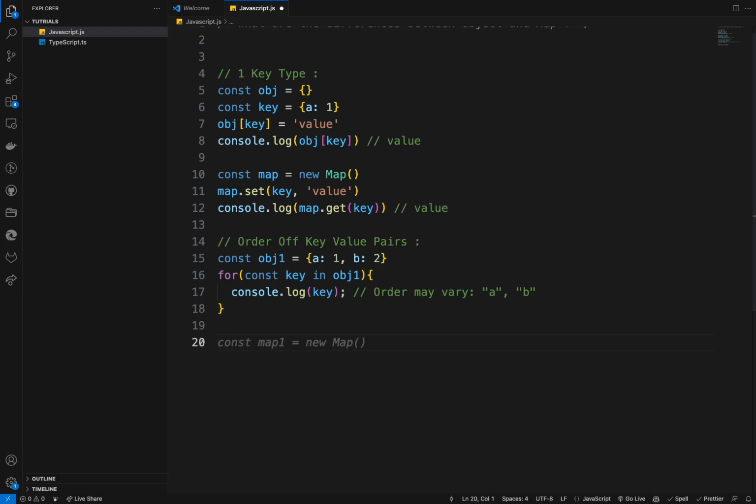In the map, the map maintains the order of the key value pairs, making it suitable for scenarios where the key order matters. So let's create a map, and I'll create this map with 2 elements. I want it to be the opposite.